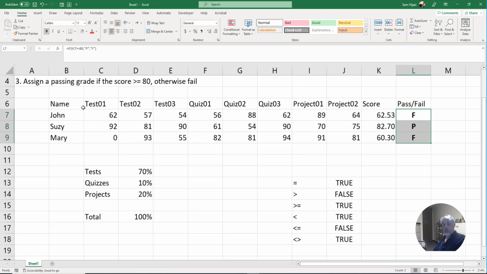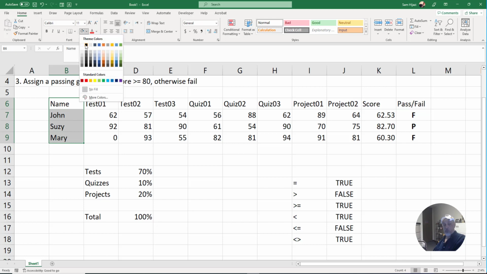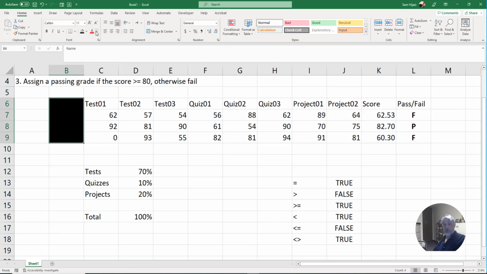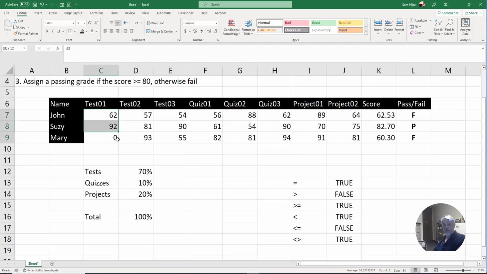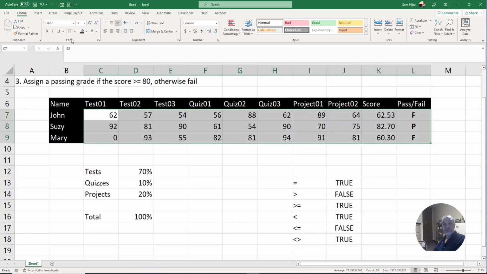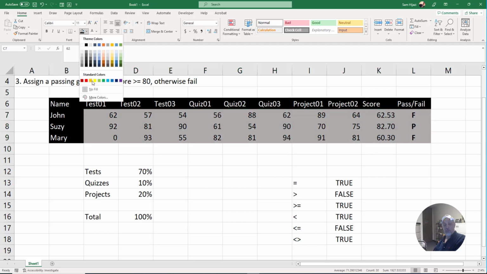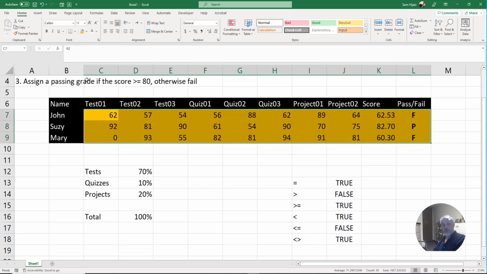Okay, and we could go ahead and do something like this just to make it look good. And here we go, we're going to make it a black background with white text. Again, go ahead and use the format painter brush to select all these. Here we go. And also maybe this will give you a light, pleasant color, like maybe the orange, because this is golden, because we are TLU.